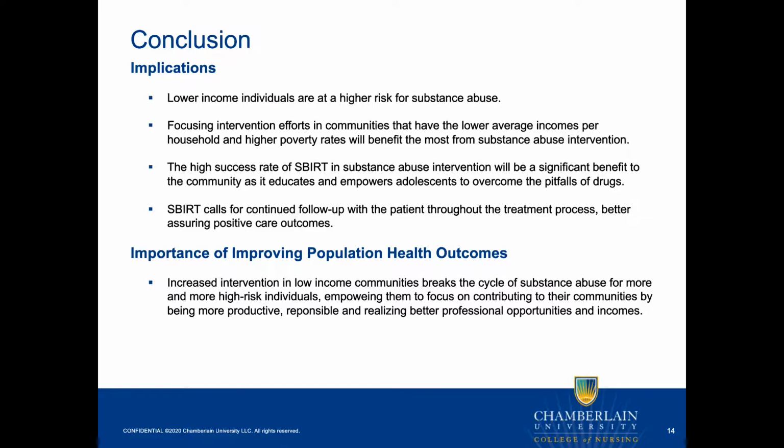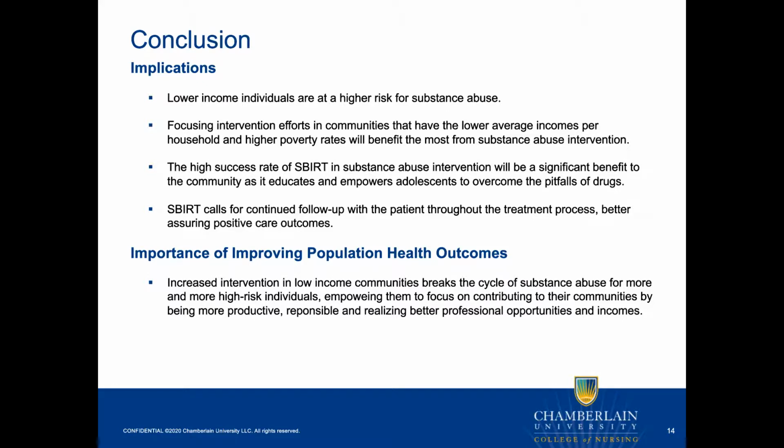Focusing intervention efforts in communities that have lower average incomes per household and higher poverty rates will benefit the most from substance abuse intervention. The high success rate of SBIRT in substance abuse intervention will be a significant benefit to the community as it educates and empowers adolescents to overcome the pitfalls of drugs.